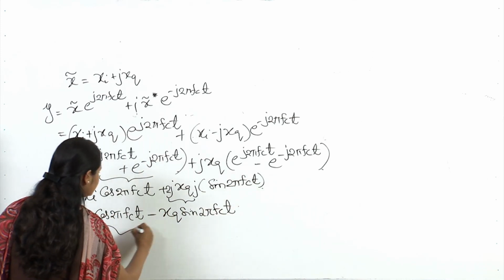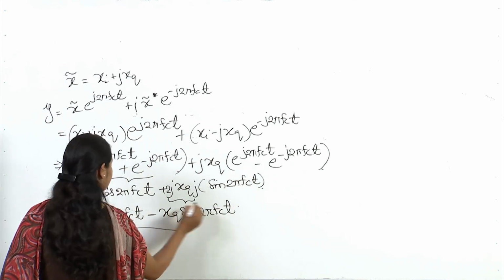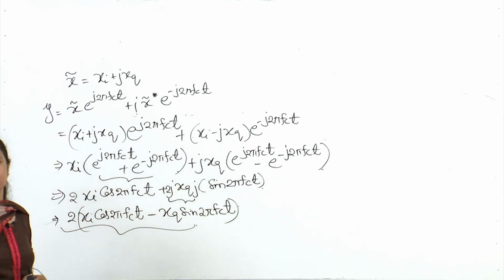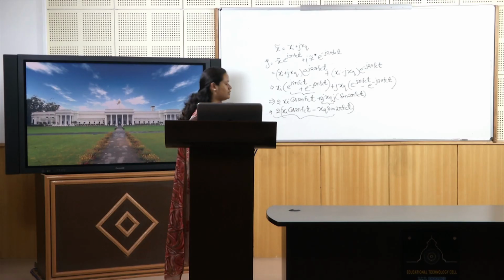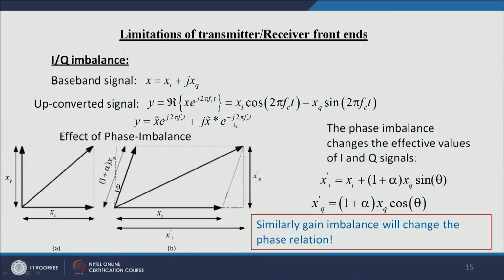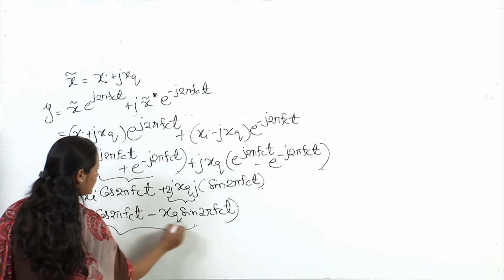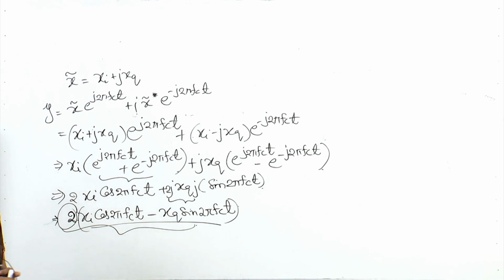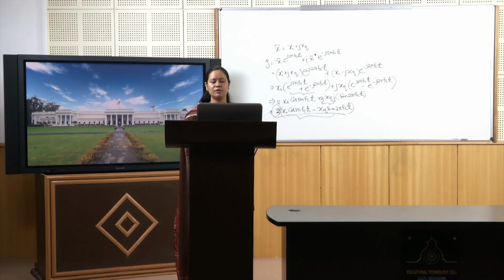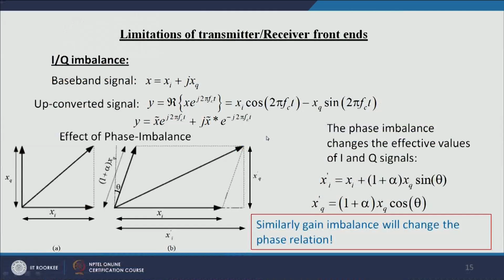So, this is the expression we are getting, and this is the same expression which we were looking for from our RF signal. The only exception is this factor of two, which is just the amplitude and can be adjusted, but the information is intact in this formula. Now, we have seen this formulation because we will see the effect of IQ imbalance.